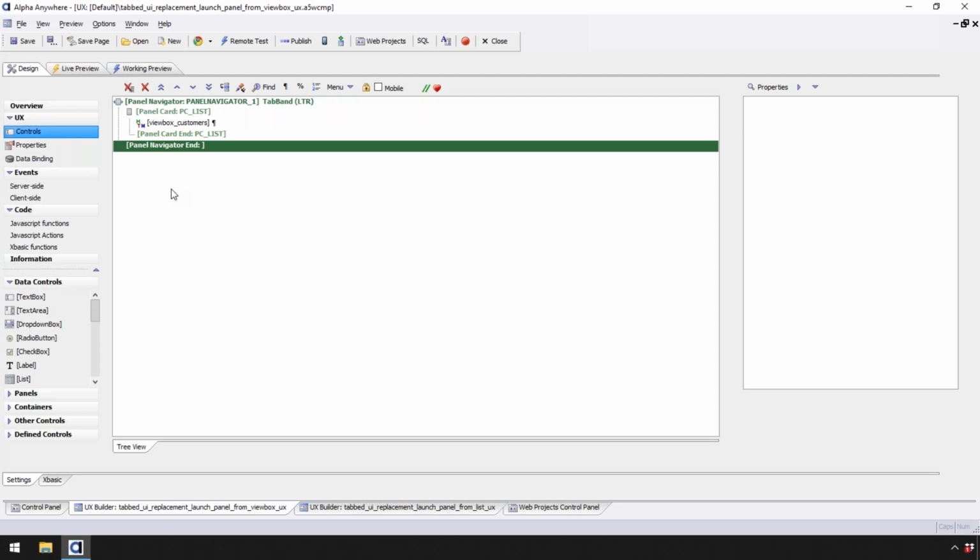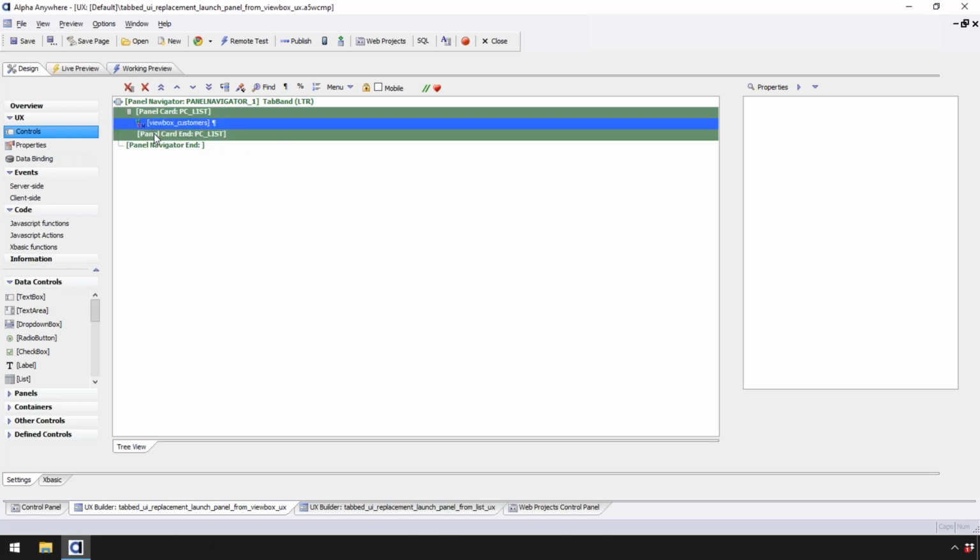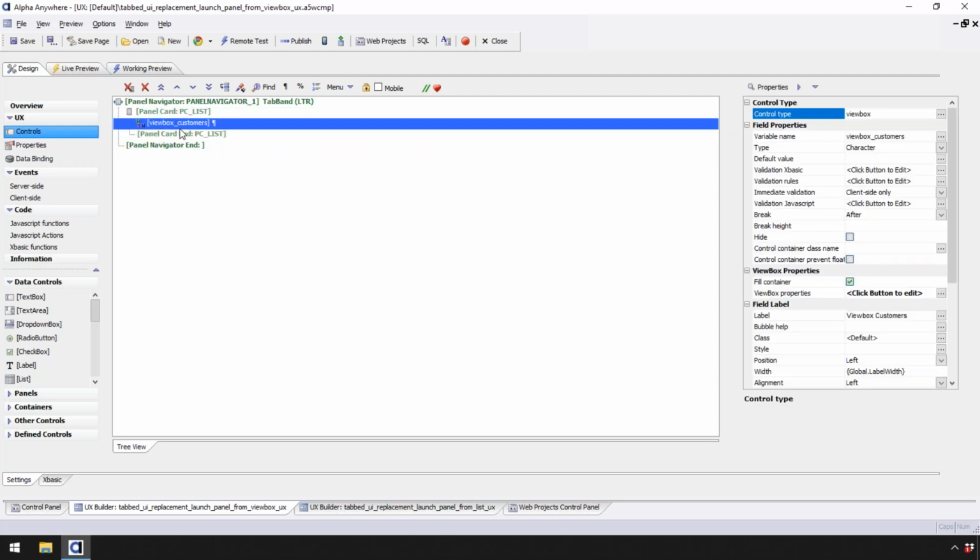But I had a number of different people call and ask, and they go, well, you know, my issue is I don't necessarily have this pre-set up. I basically want to be able to load a list or ViewBox into a dynamic panel card and then subsequently spawn the edit controls for the records that I'm editing, which is basically how the current tabbed UI works. You can put a grid in there, you can launch that grid, it'll open up in a tab pane. Once it's launched, you can then click on a row and then it opens up a new tab. And so this methodology required this to be at the top level because of a very important reason.